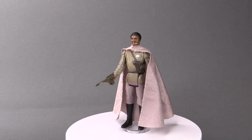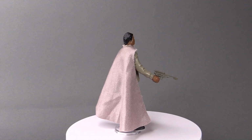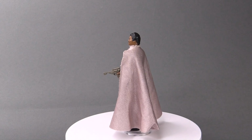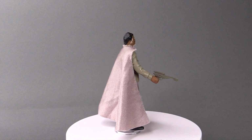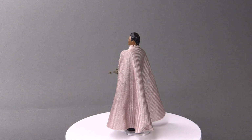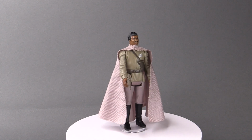Lando Calrissian, or General Lando Calrissian. This is genuine Kenner, and unfortunately I got this before Stan Solo started making these. If I'd waited, I could have paid a hell of a lot less, probably a quarter of what I paid for this. And I got this one complete with the coin. I've since sold the coin, but the cape is slightly frayed, but I'm not going to worry about that too much. For the most part, the figure is pretty much perfect, and again, I just regret the fact that I paid big money for this, and the next figures you'll see, which are genuine Kenners, when in fact I could have saved quite a bit by going down the Stan Solo route.